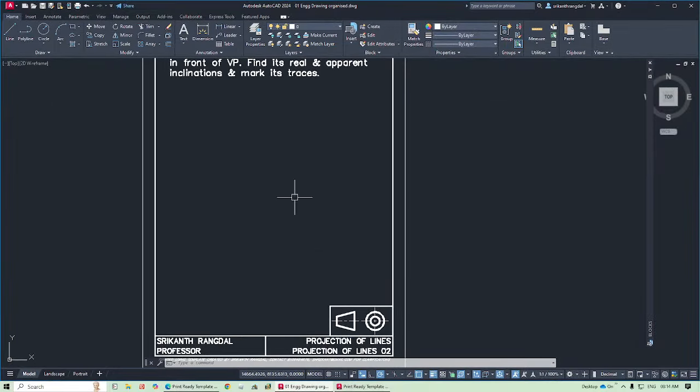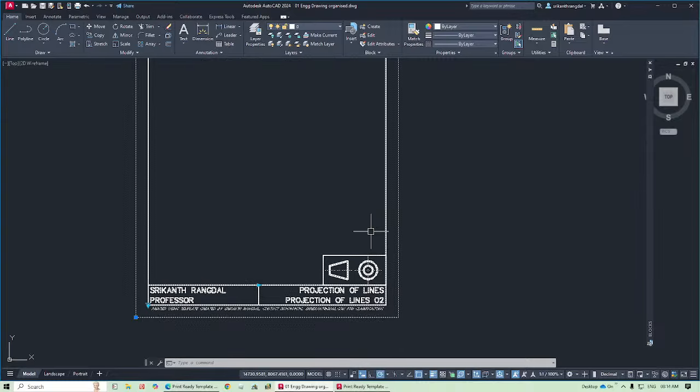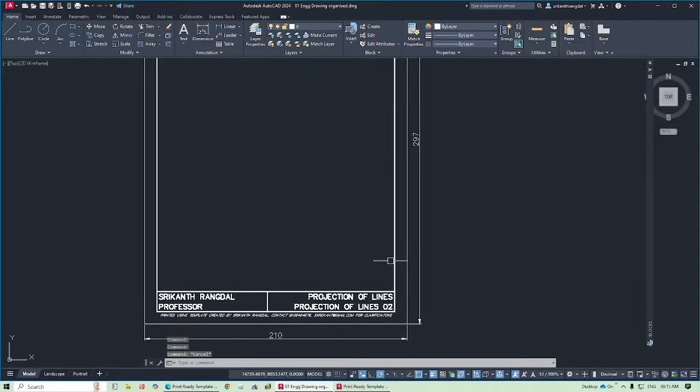Now the advantage with this is you already have a border set, and from this border you have various options readily available. If you are drawing first angle, which we usually do in our engineering syllabus in India, here, and if you want third angle projection, you can see this will change. Also if you want engineering curves, we will not be using any of that, so we'll just have that removed.